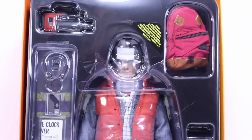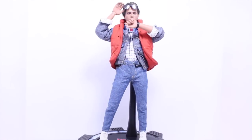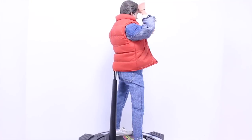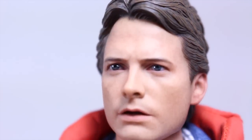Let's see if this figure is heavy, Doc. Here we have the Back to the Future Hot Toys Marty McFly Movie Masterpiece 1/6 Scale Collectible Figure. I feel like I've been waiting 30 years for this figure — it is truly a movie masterpiece. Hot Toys did an amazing job on the likeness to Michael J. Fox. I absolutely love the hair, expression, and eyes.